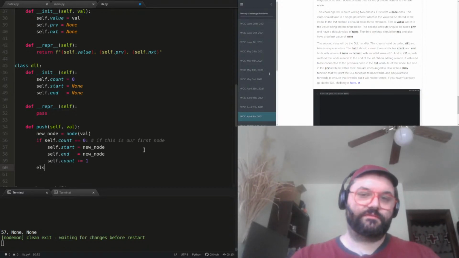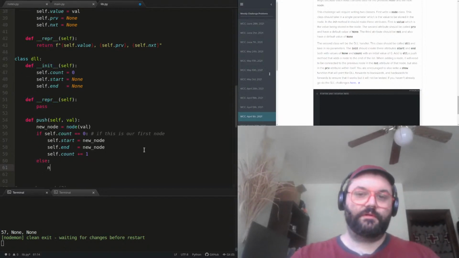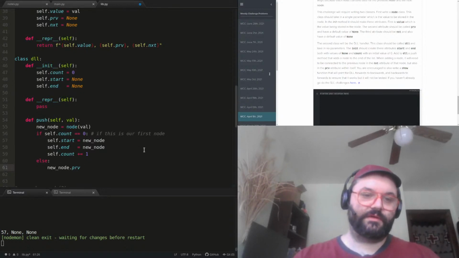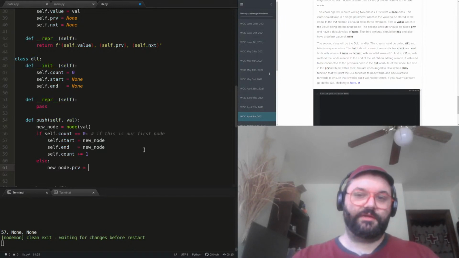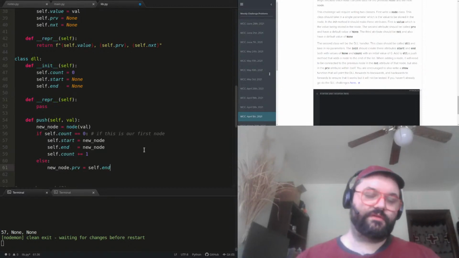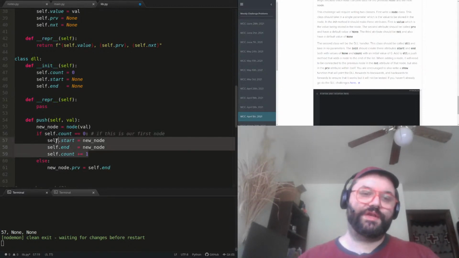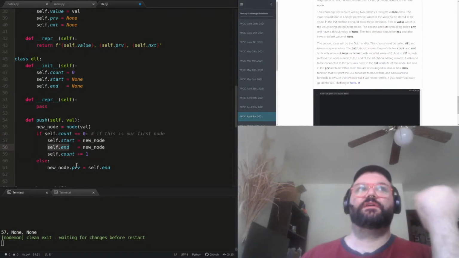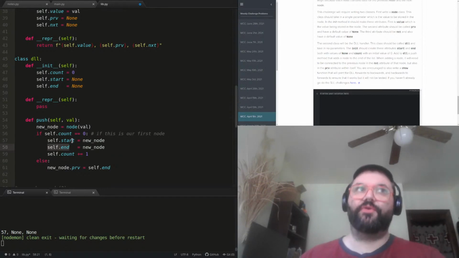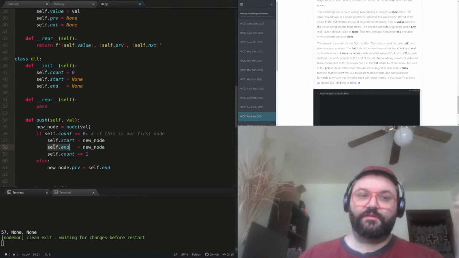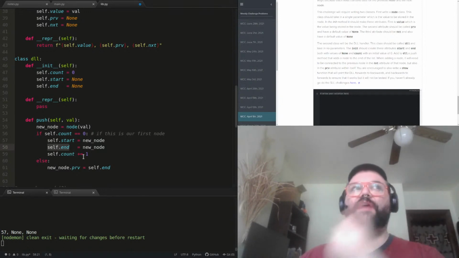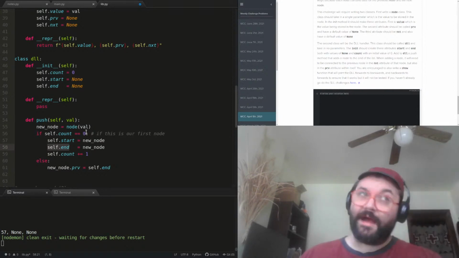And then else, new node.prv, that'll be our previous, equals self.end. So imagine we've already pushed one node onto here, right? So self.end already has, if we're pushing a second node onto this doubly linked list, self.end has the value of what is now the previous node.